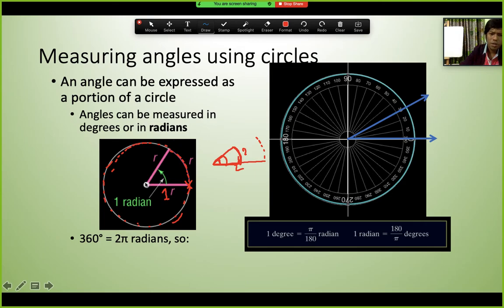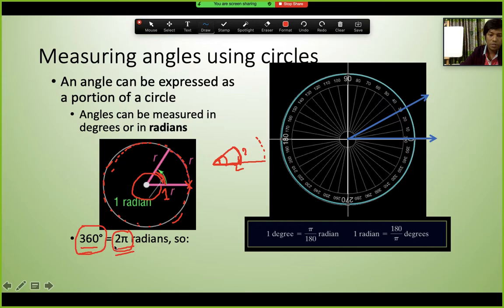So let's come back. What is the relationship between degree and radian? This is what we are trying to discuss now. If we rotate this whole thing one time, we travel this entire distance, which is 2 pi radians. And the angle at the center, we know, is 360 degrees. So in degree measurement it is 360 degrees, and in the radian system this is exactly the same as 2 pi. They mean the same thing. That's why we say 360 degrees equals 2 pi.